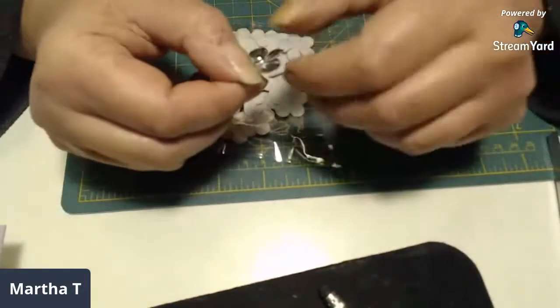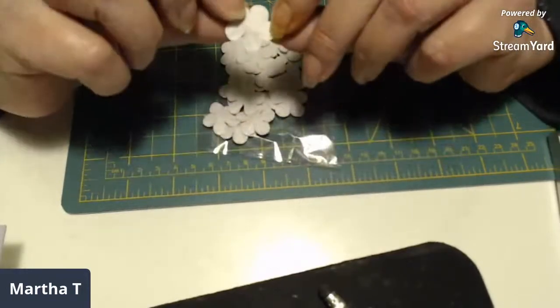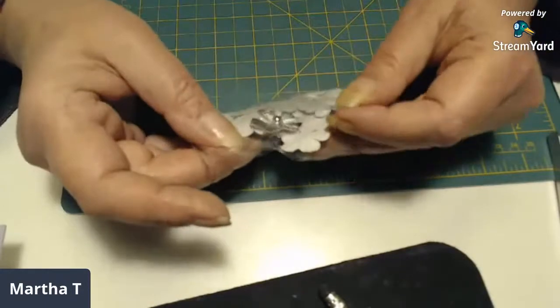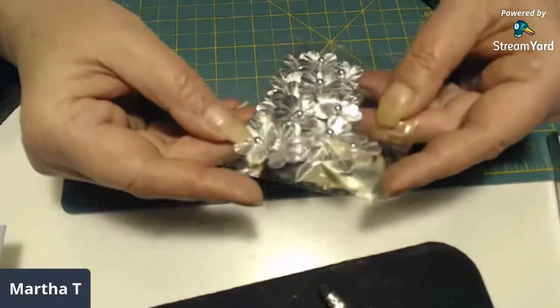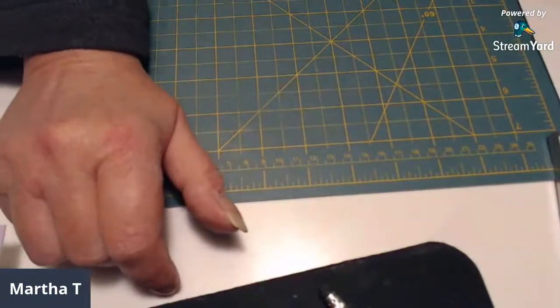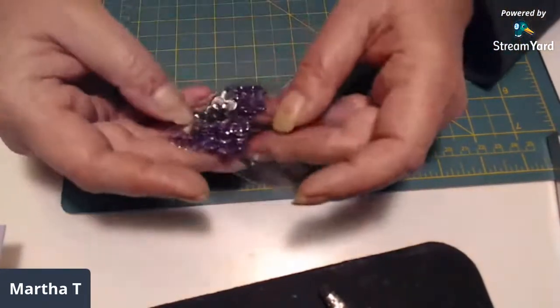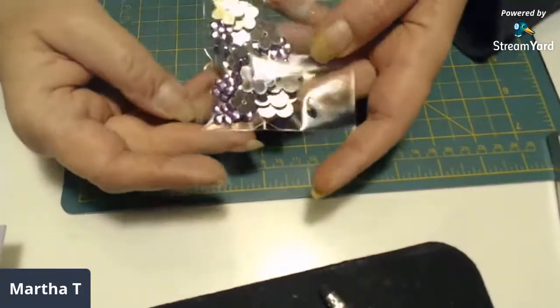Kind of like a fabric. Oh, yeah, how nice. Kind of like a fabric paper. That's like, wow, perfect. And if you hit the light on them just right, they've got a little tint of purple in them. Then I got these little purple flowers, which are different sizes.